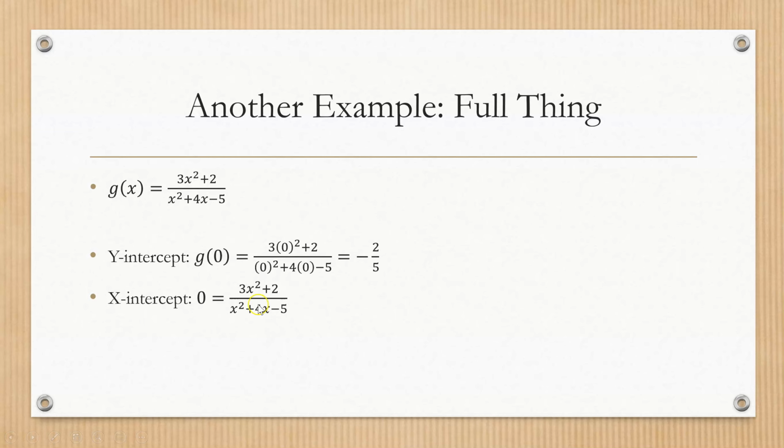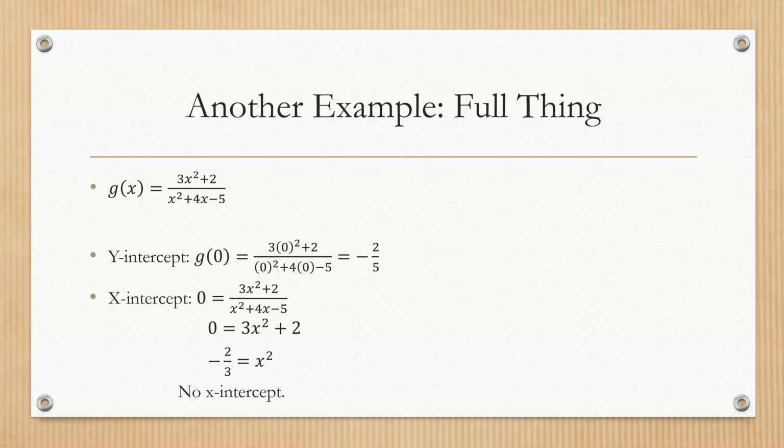I multiply both sides by the denominator. Well, 0 times anything is 0, so I'm really just looking for where the numerator is equal to 0, right? And then that will give me my x-intercept. Maybe, unless I have a removable discontinuity, but we'll get there in a second. And then I solve this. So I subtract 2 and I divide by 3, and I get x squared equals negative 2/3. Well, if I take the square root of both sides, I'm going to get an undefined answer, so no intercept, right? This is an imaginary number, the square root of negative 2/3.